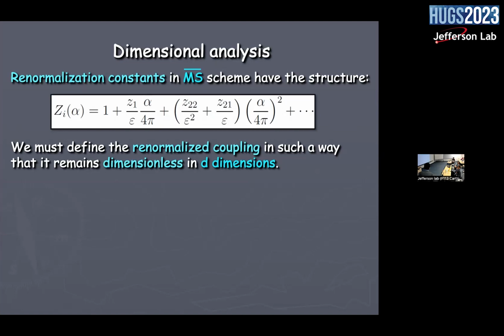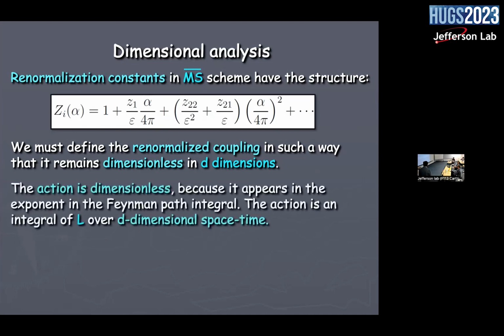So we must define the renormalized coupling in such a way that it remains dimensionless. Remember that when we were doing this integral, we said we'll do it in different dimensions, but then we have to keep the units of potential and electric field the same. So we had to multiply with some quantity which will make sure that happens. When we change the dimensions from 4 space-time dimensions to slightly different, we have to introduce a multiplicative term that will take care of the dimensions. Okay, so there is a little bit of homework.